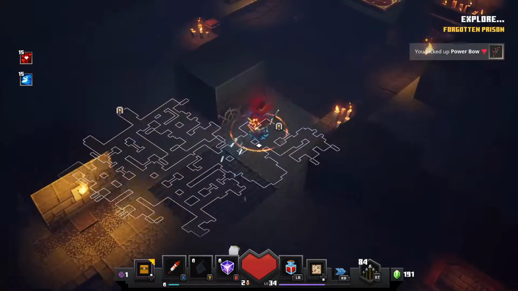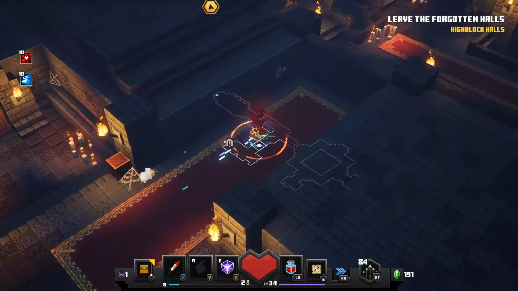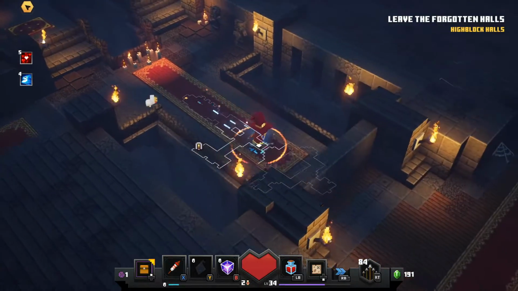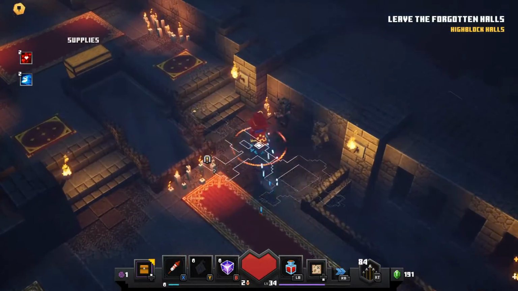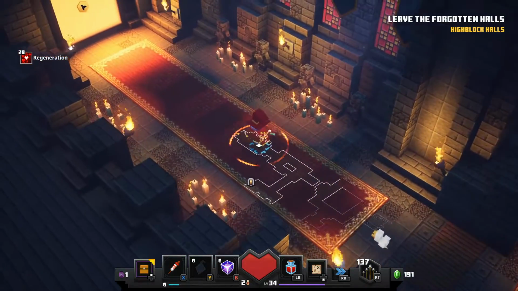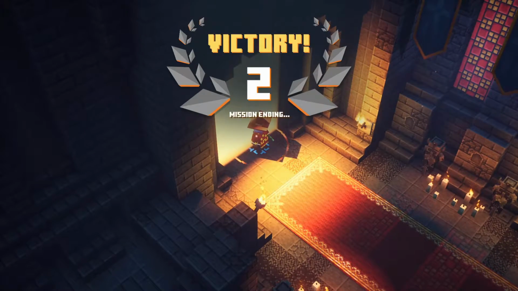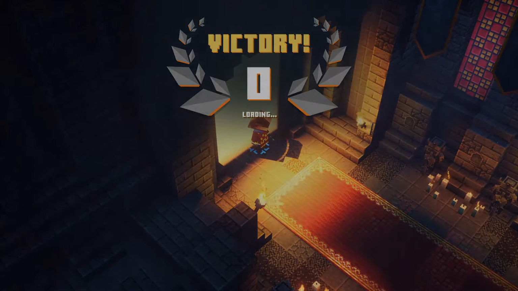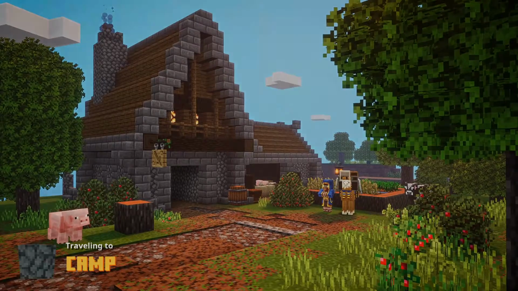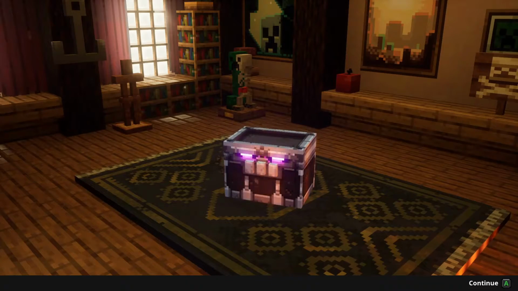Alright. We can go wherever this door takes us now. Leave the Forgotten Halls. Interact with the button. Can I go this way yet? Nope, not yet. Oh yeah, supply chest. Well, I guess that was it. Okay, not the worst. I did die, though. That wasn't fun. I didn't want to die. Apparently, I did. I got all the chests because there were no chests.